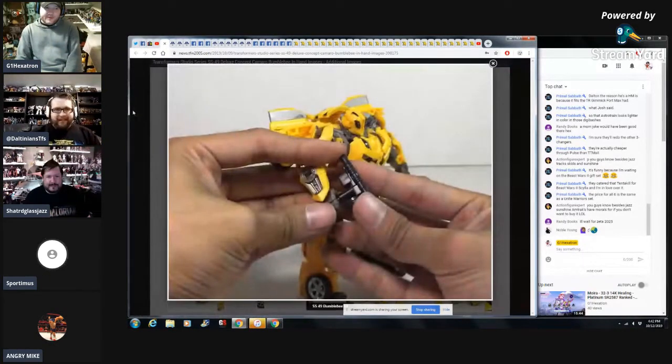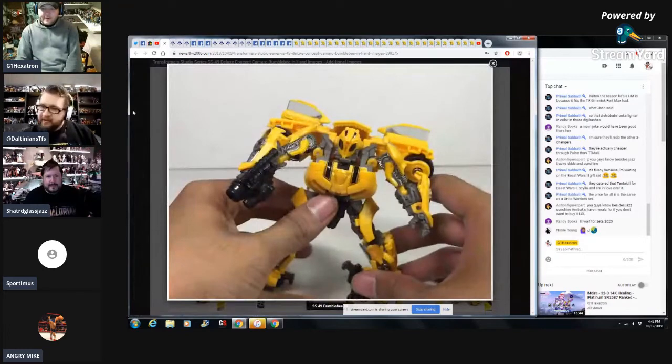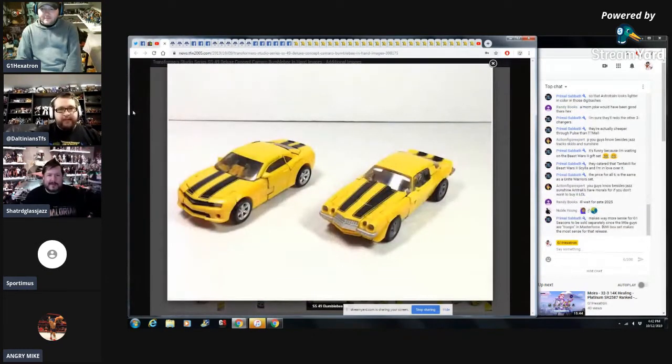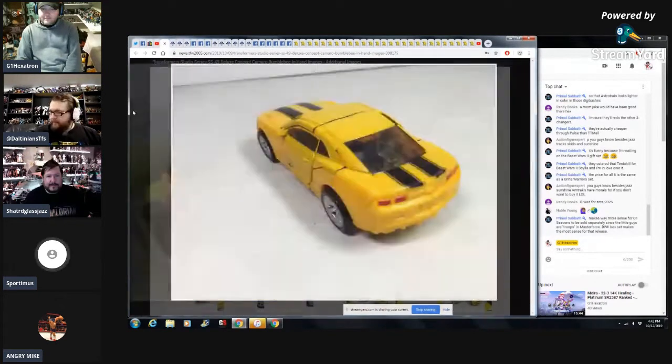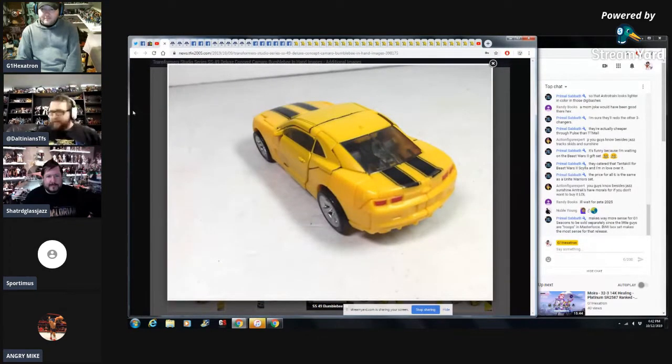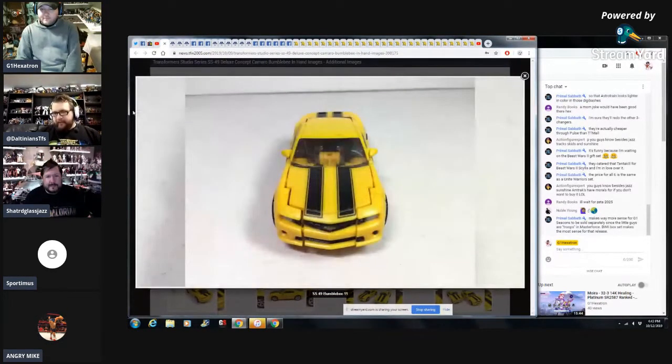Here's the Studio Series 49 concept Camaro Bumblebee. Yeah, that's cool. Yay? Question mark. They are getting it. Oh, I'm just dying for this one. Glad you are. Randy's going to wait for Zeta 2025. Well, guess what? It's not coming out because they're going to jail. They'll sell it to someone else who's stupid enough to put it out. And then they'll go to jail. They'll all go to jail.